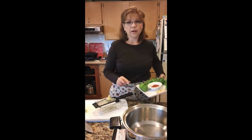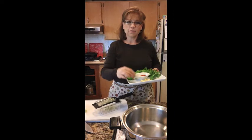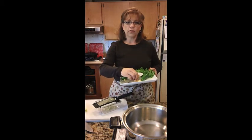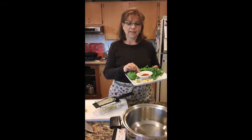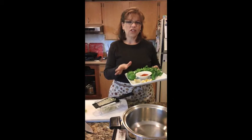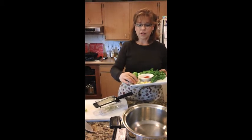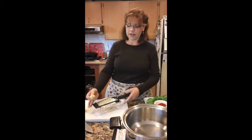Here's kind of our flavor base. We have some fresh ginger, and I just have peeled it, peel all the outside skin. It's about a 2-inch piece of fresh ginger. And then I have about 5 cloves of garlic, a jalapeno pepper, a couple of fresh limes, and some Hungarian style paprika. You can use regular paprika, but I really love Hungarian paprika, so if you can find it, that's what I recommend. So we're going to start by grating our ginger, and you really do want to grate this.